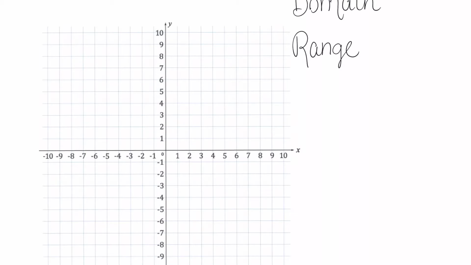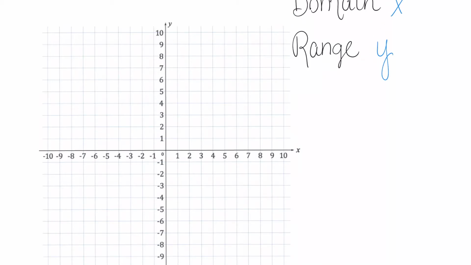And this is good because domain represents everything that the X variables are doing on a graph. And the range is going to talk about what the Y variables are doing. So domain and range's job is to tell you what X values and what Y values are allowed. It's a pretty simple job. Remember, it goes in order. Domain is X, range is Y. D comes before R, X comes before Y.